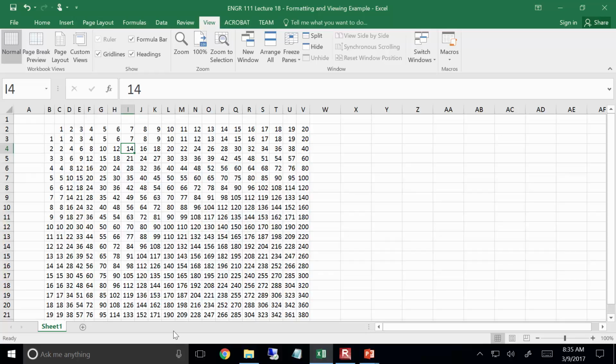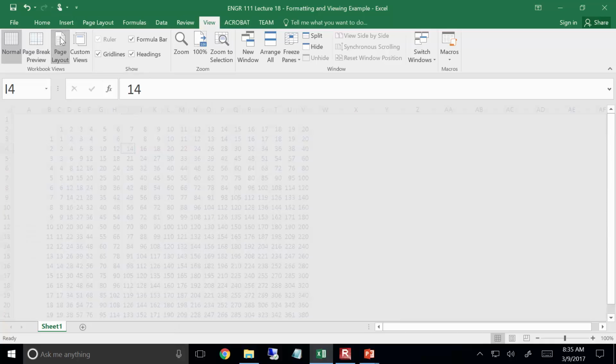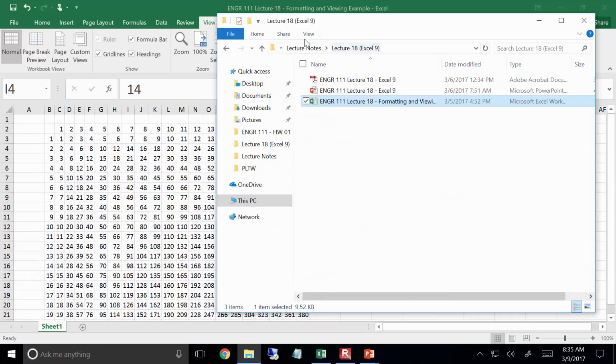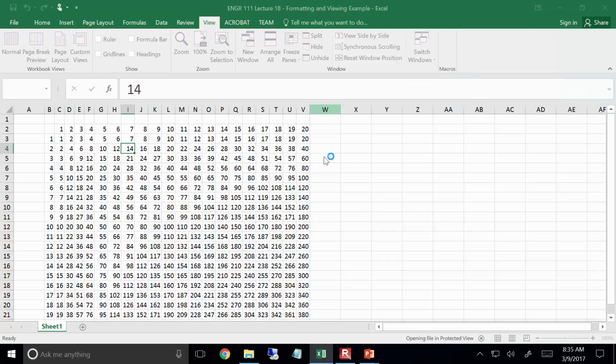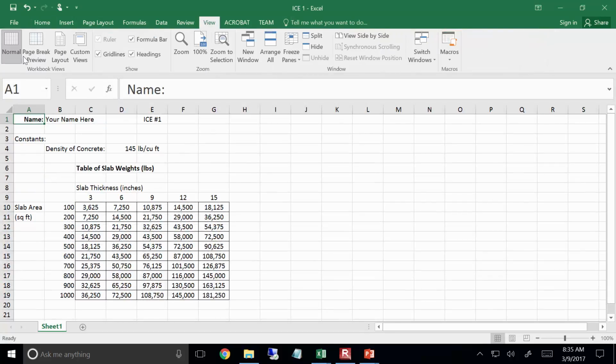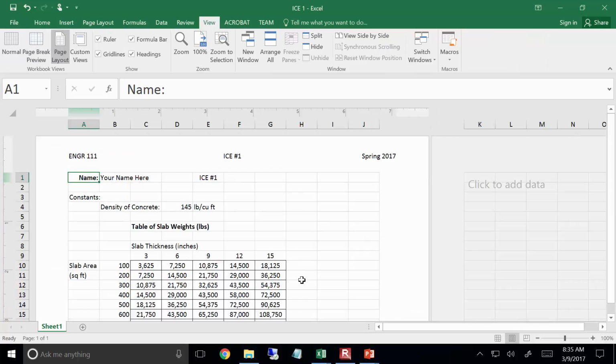Okay. We can also change the sheet's view from a printing standpoint. So for instance, if I click page layout, now this is what it looks like if I were to hit print. So to show you something, let me go back a little bit in time. Let's go to this. Y'all remember doing this, the in-class exercise? Remember that where we did the slab calculator? Watch this. I can go to view, and I can go to page layout, and you'll notice the headings are there. Remember the headings we created? So when I hit print, I know this is what it's going to look like.